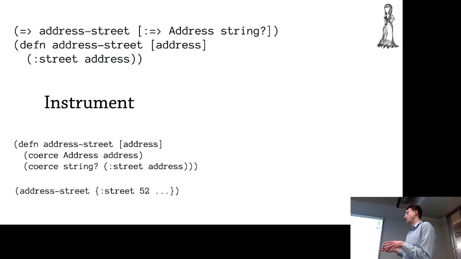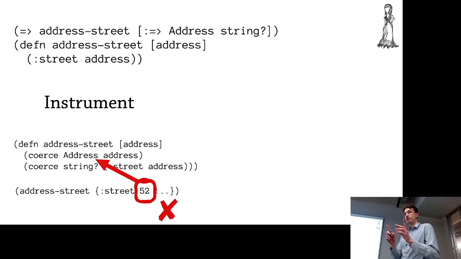Say we call this function with a street that's 52, then Malli is going to say, well, this should be a string, and in fact, you gave this to address street. At this point in the program, this is where it blows up. So that's the first way that we can use function specs.